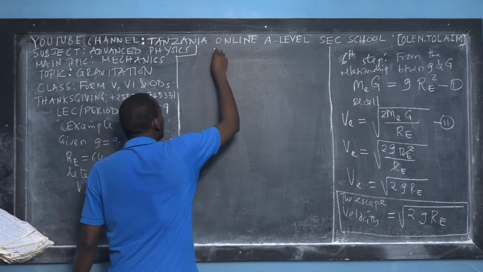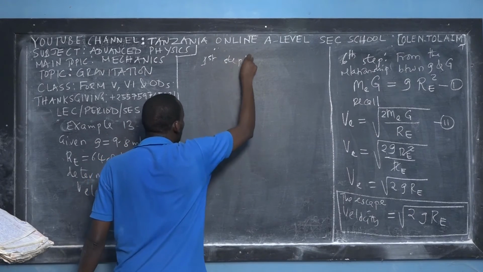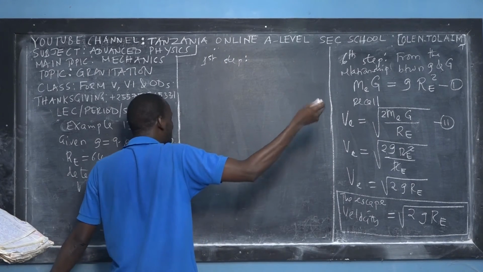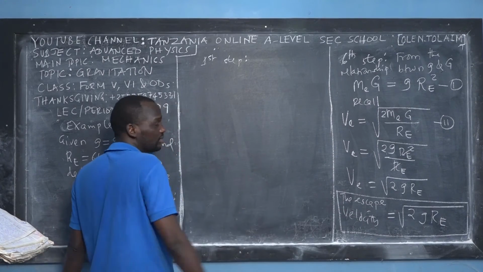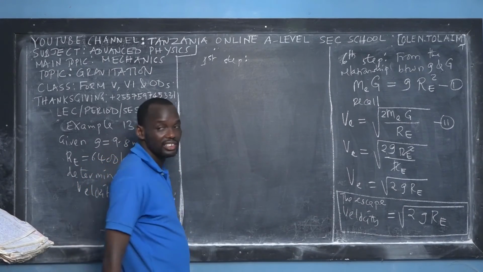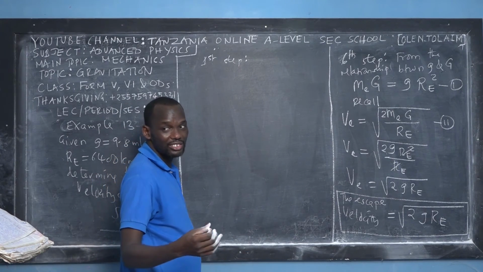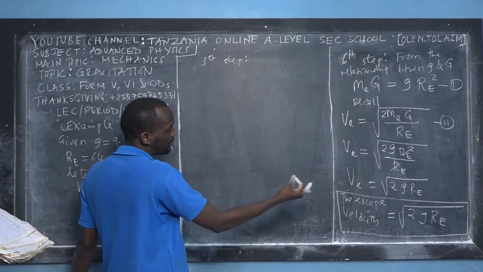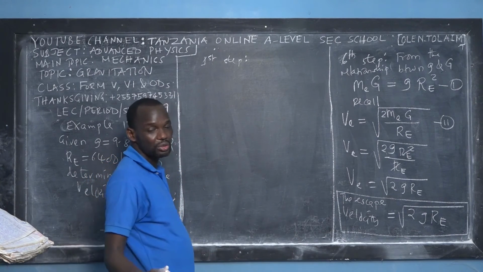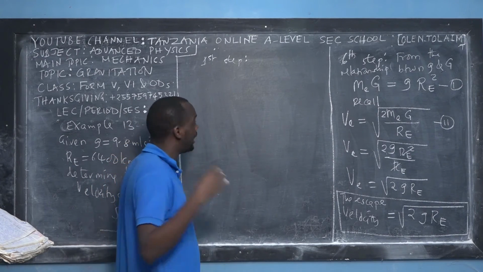Okay, so the solution, the first step: we just have to recall, you have to deduce, because I told you I don't claim the formulas. I can deduce this formula within 2 minutes, because I know where I should start and where I should end. But because I'm teaching, that's how I'm going step by step. In case you need to, because this is paper 1. According to the current syllabus, this gravitation is in paper 1. So you don't have enough time because you have a lot of questions within 3 hours.